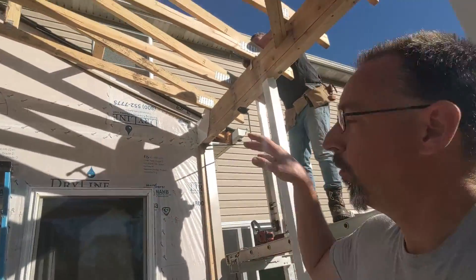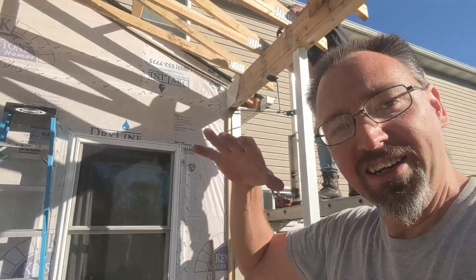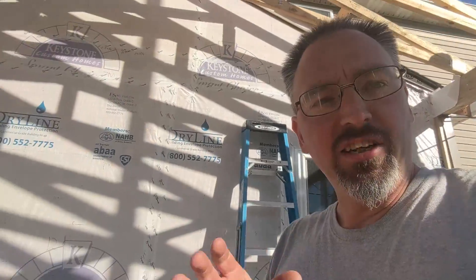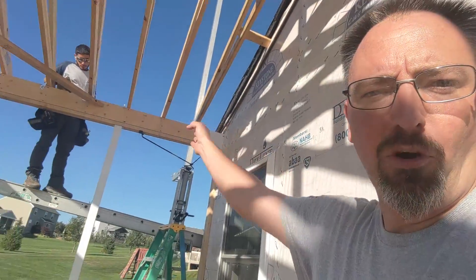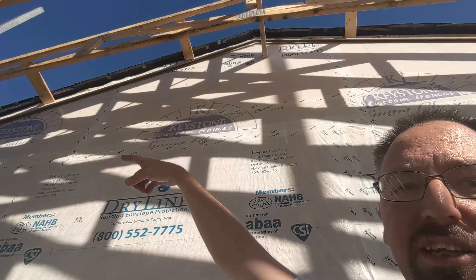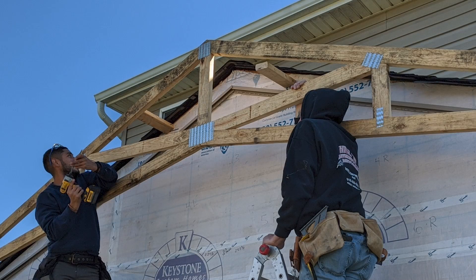As we bring this out across and go to do our sheathing for the plywood roof later, we're going to want to finger-lace that into the old plywood so the new structure and the old structure are all tied together continuously. We want that 16 on center spacing continuous so we don't have a weird short piece of plywood — if you don't think that through, you're going to wind up wasting materials. So step one: get that measurement figured out, get the layout figured out, and marks run all across the beams. Get these spacers put in, tagged into the house, so that we have something to tie that first truss to.